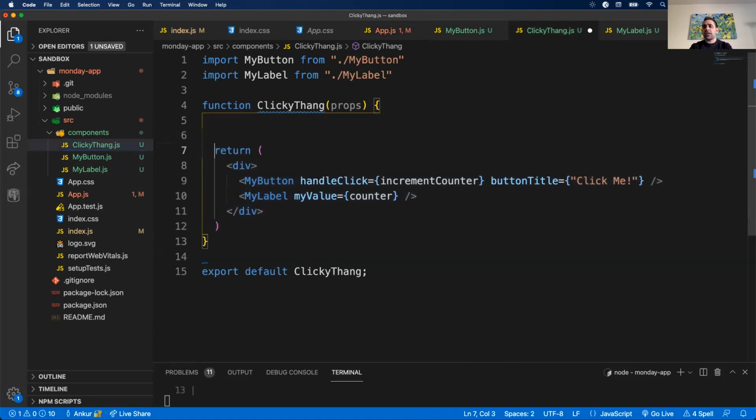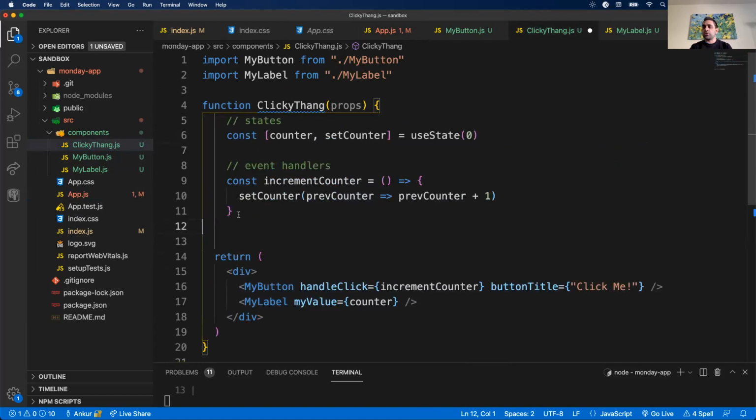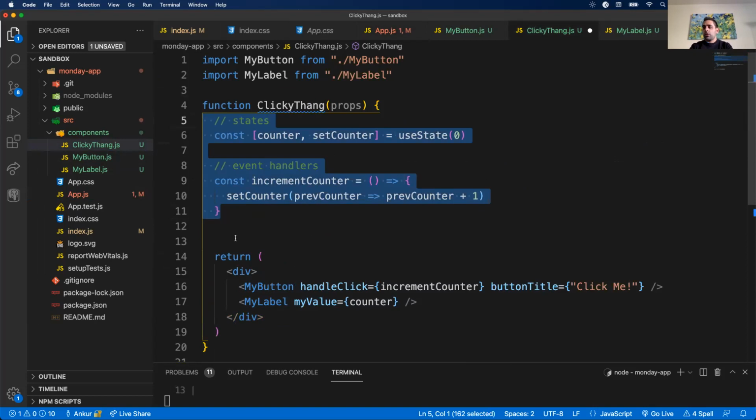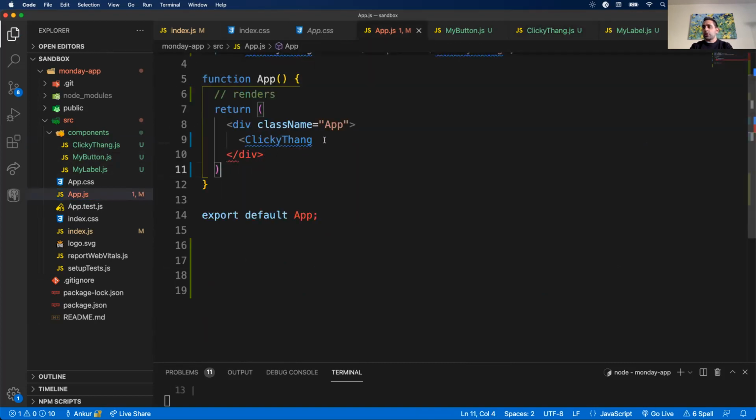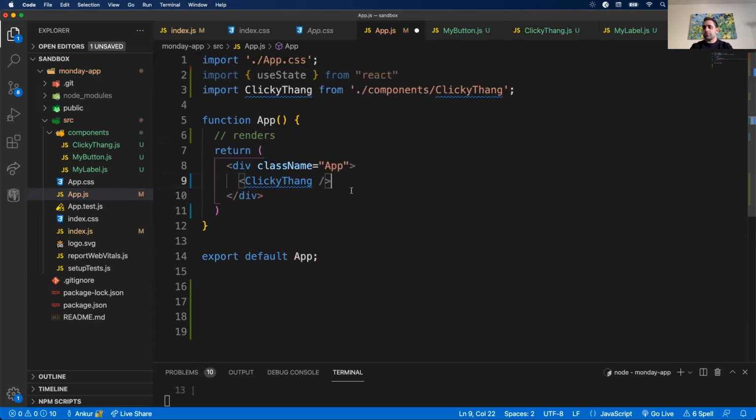Basically everything I had in app.js, I just moved down to a new component called clicky thing. My state value got moved to my new component, and my event handler for the button click too. And then my app.js is simply going to render a clicky thing instance.